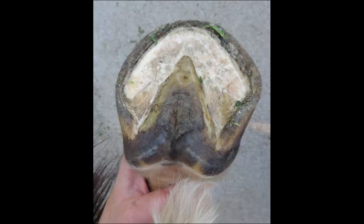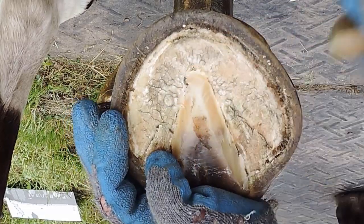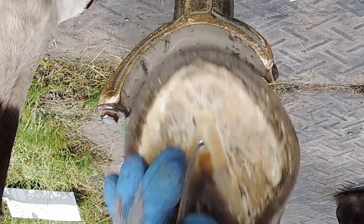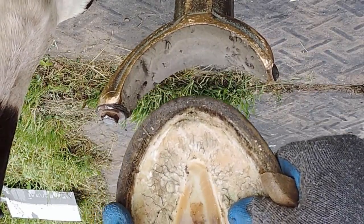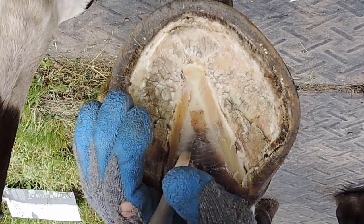Okay, so what you'll see as the video starts is that I've already found the apex of the frog, and I've already trimmed up quite a bit of the frog and made a central sulcus, really cleaned that out in there. Okay. Now, here we go. We're going back here. Now, I've got this little knife here, too, that I really like, which gets in the collateral groove right there. There we go. Okay.